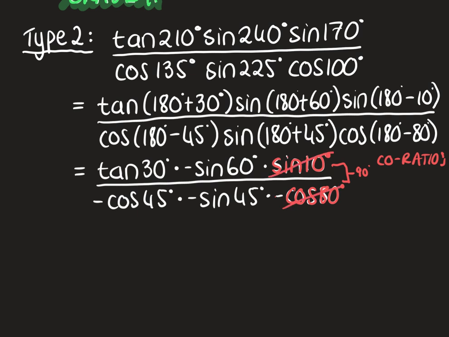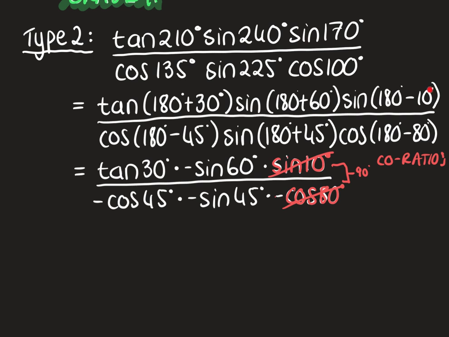Another way of doing it is you can change the sine of 10 into cos of 80. Then you're canceling out the same thing. But what I want you guys to get to know is that when you have sine and cos on the top and the bottom of a fraction and their angles add up to 90, you can cancel them because they are co-ratios. They are exactly the same. Okay, it's just saving time and saving steps than changing either the sine of 10 into cos 80 or changing the cos of 80 into sine of 10 and then cancelling. Okay, but they are the same thing.